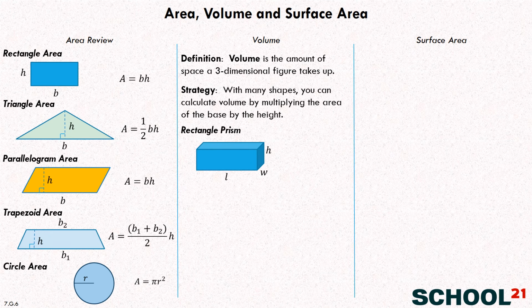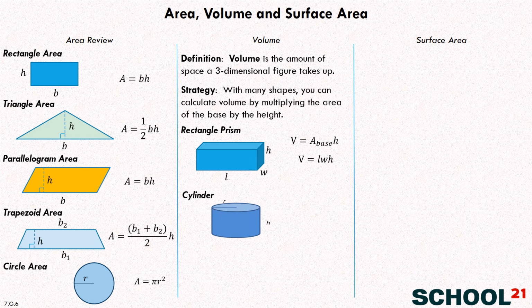Here we have a rectangular prism, and we can figure out the area of the base part, and then multiply it by this height. So that would be our formula: volume equals the area of the base times height. But we know the area of the base. It's just a rectangle down here with a length and a width. So we can take L times W, that's the area, and substitute it in for the area of the base. So our volume formula for a rectangular prism becomes length times width times height.